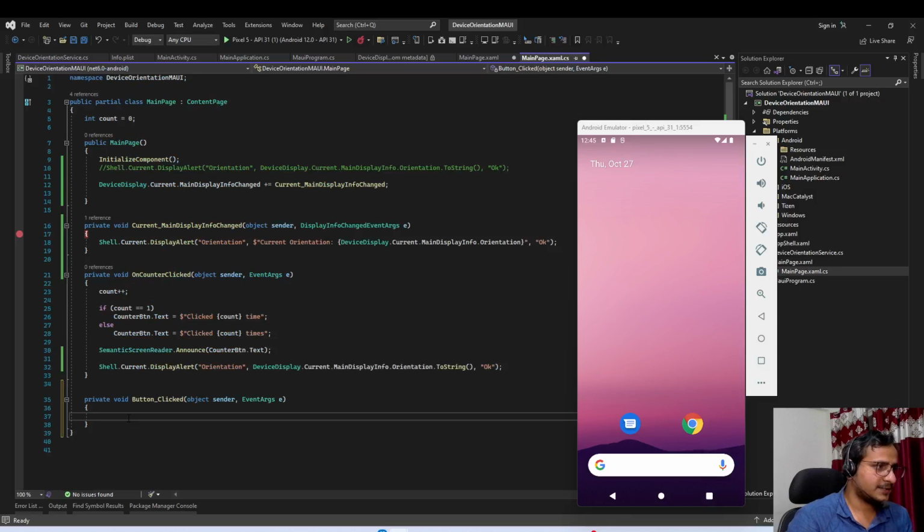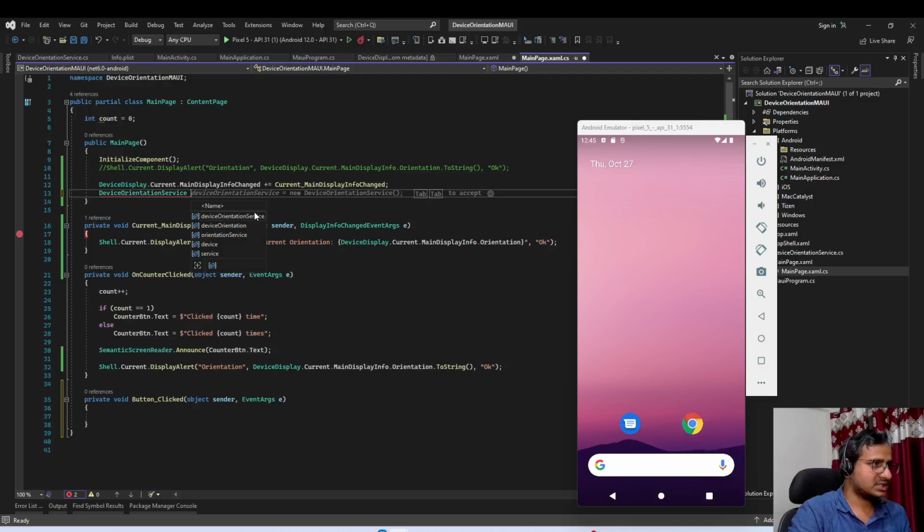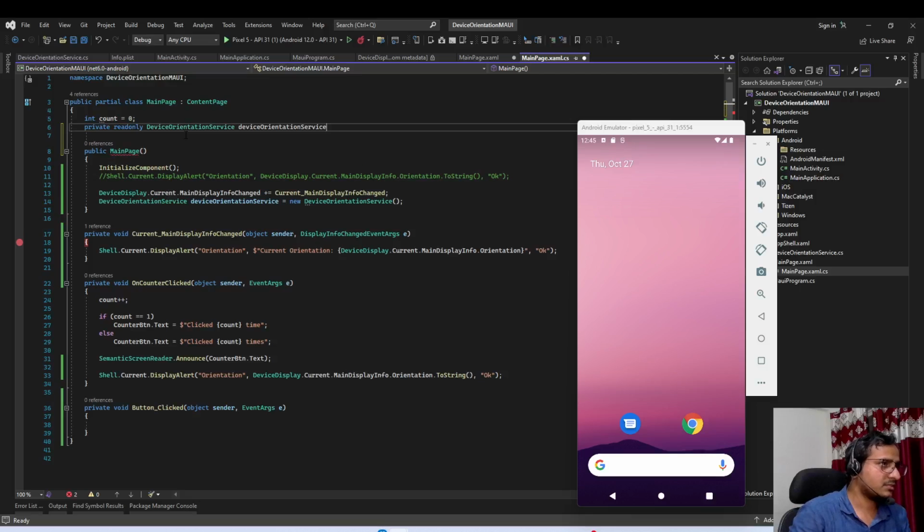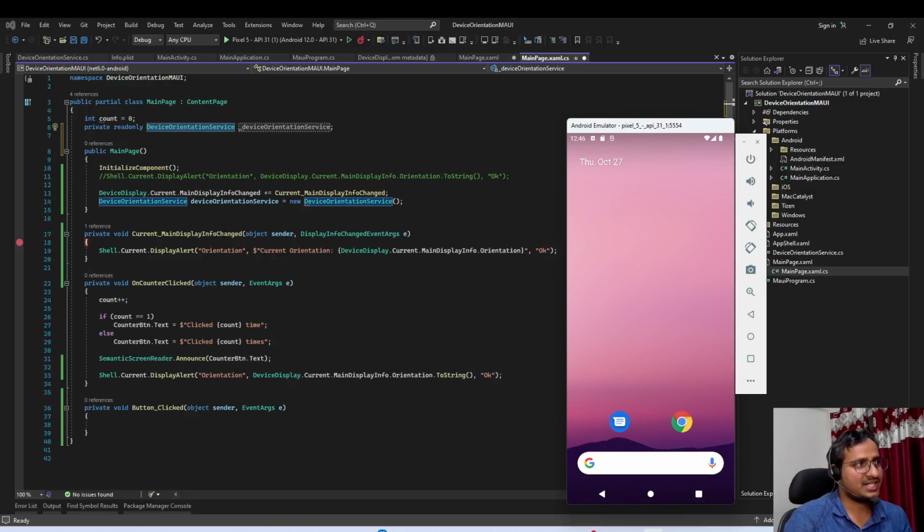Let's go here, and now maybe let's have this as a private readonly field. In a real scenario you would want to inject it; you can register this inside the MAUI program, then you can inject it.